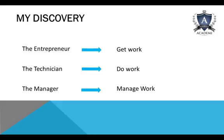And what I wanted to point out there is look at that, the technician, for instance, right? How many realtors were making it back when it was easy pickings out there in 2005, 2006? Everyone, right? Pretty much. Right, because people knew how to do the work. I can open a door. I can say, this is the kitchen. This is the bathroom. I can sign paperwork and sign up listings all day. So most people know how to do the work, but they don't know how to get the work.